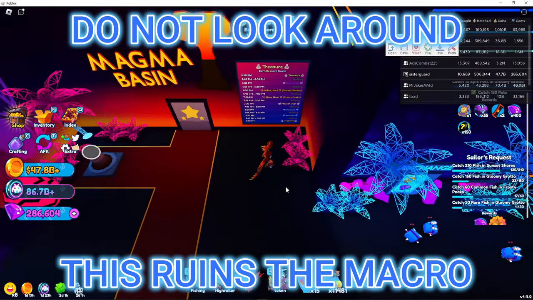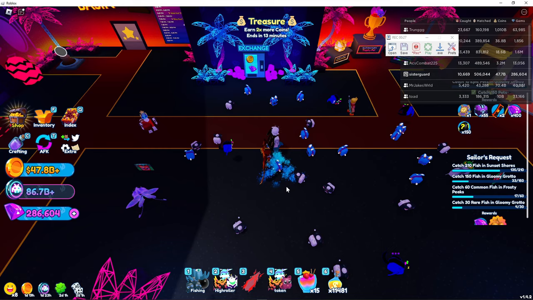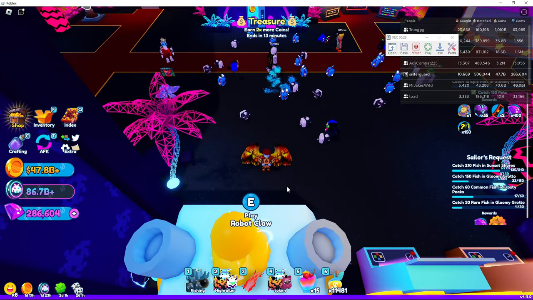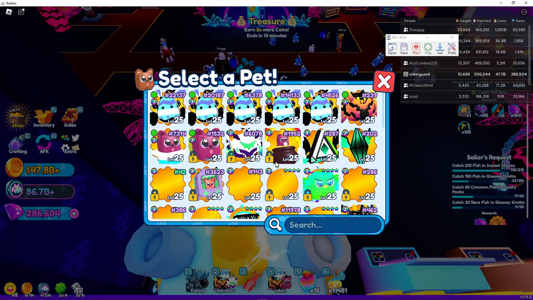Now we're going to take a walk. I'm going to move to the right, move straight down, move to the right, move straight down, and get it to where you can just get the E in frame. We're going to go ahead and activate our ticket.